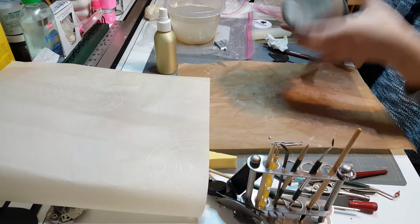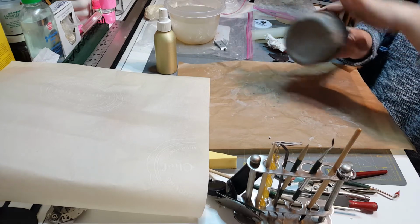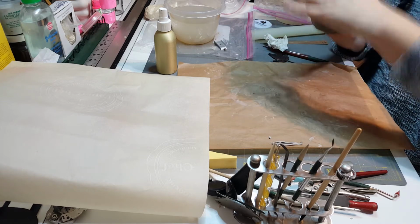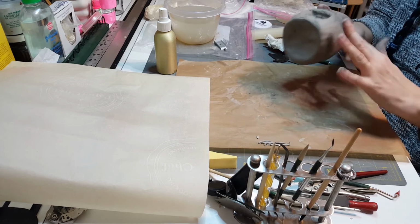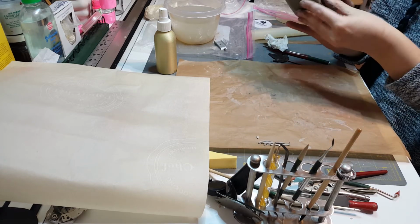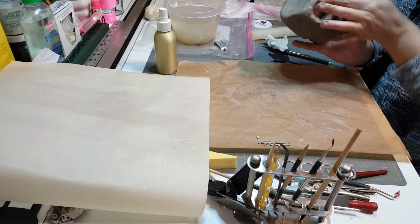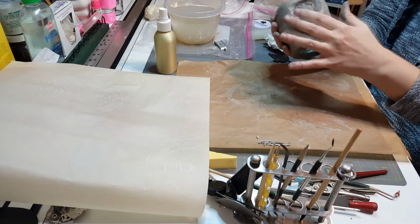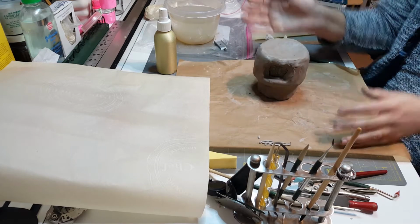I think I need a little more clay on this side here. But I think it's coming along. And now it's getting to where I can really start shaping it and getting it the way I want it. It needs a little bit more up here. In fact, it needs a little bit more all around the top there. And then it just needs some working out.